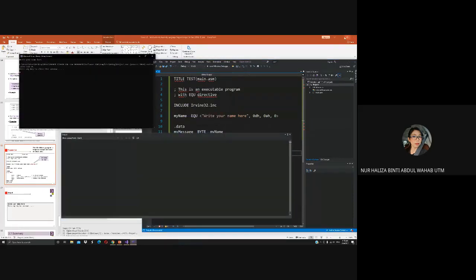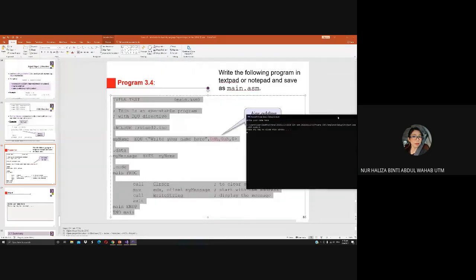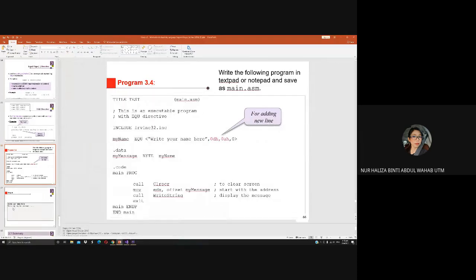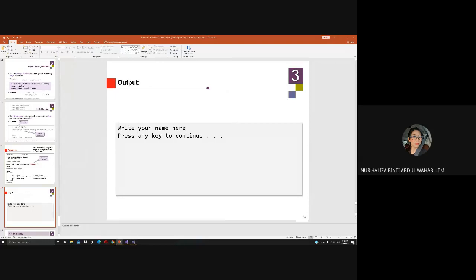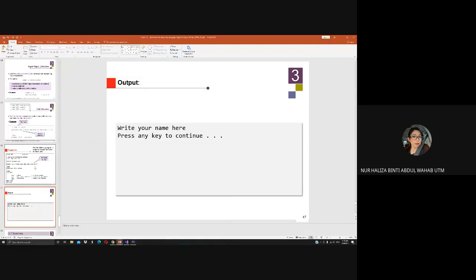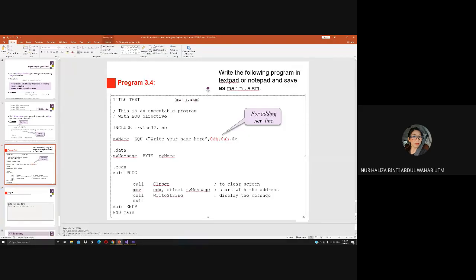Okay, if you can see over here, it's similar to your output, which is you need to write your name here. Write your name here, press any key to continue. Of course, this is the output, which is my name EQU, write your name here. If you know C programming, maybe it is similar to printf.